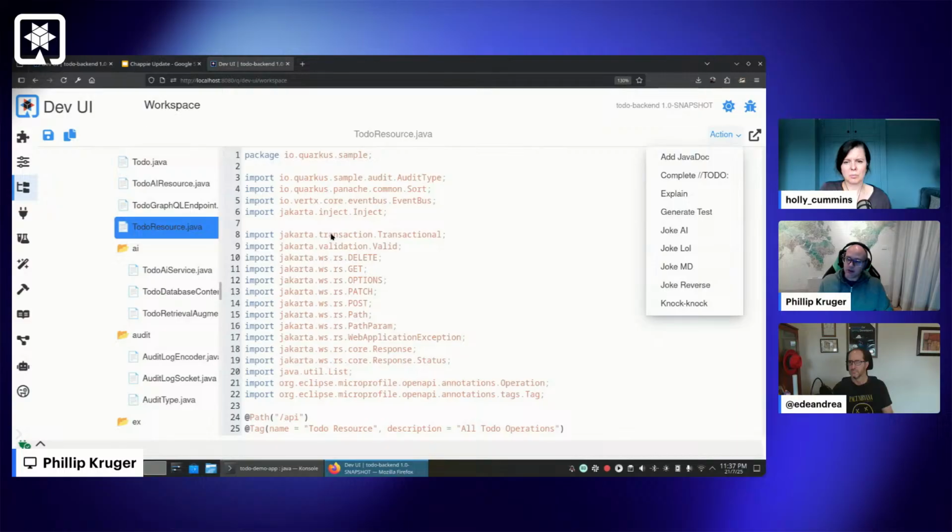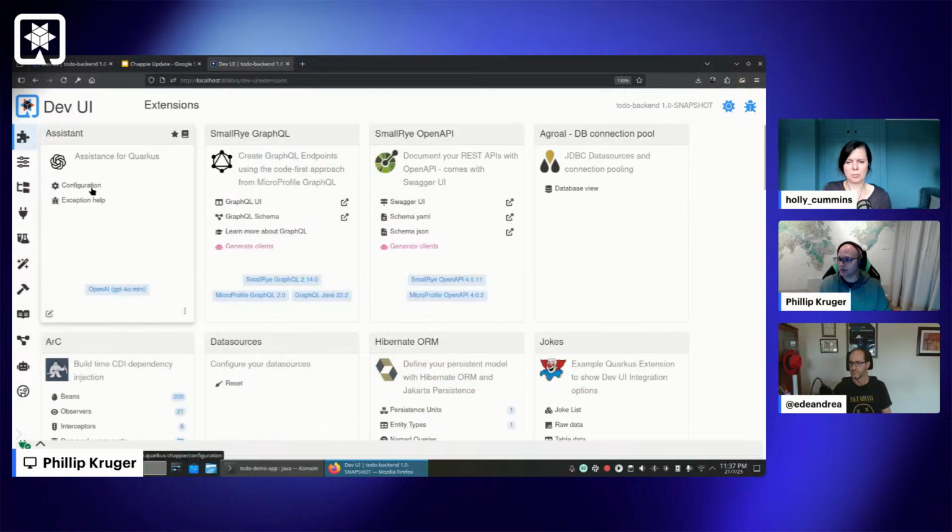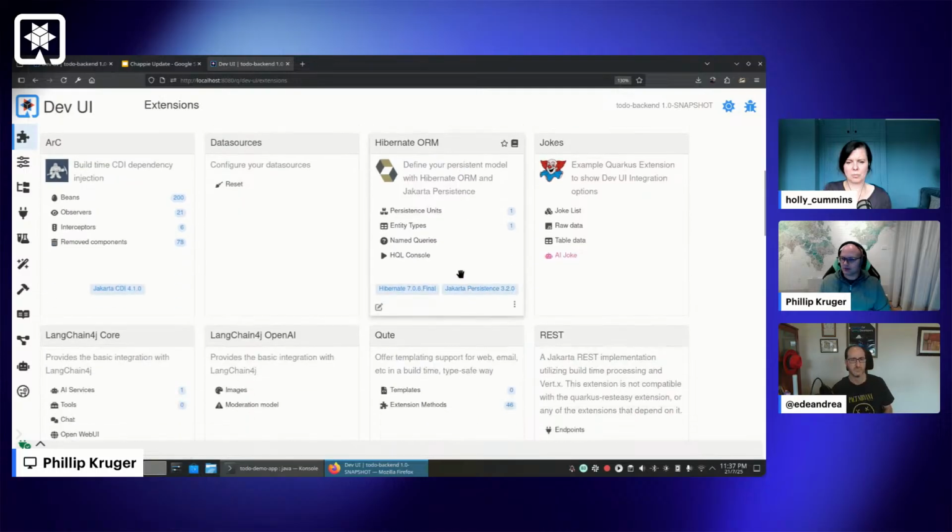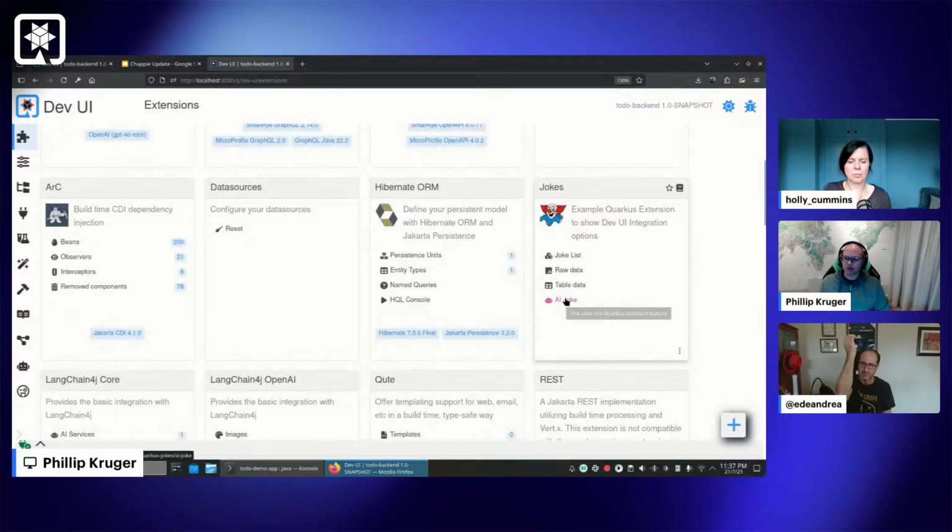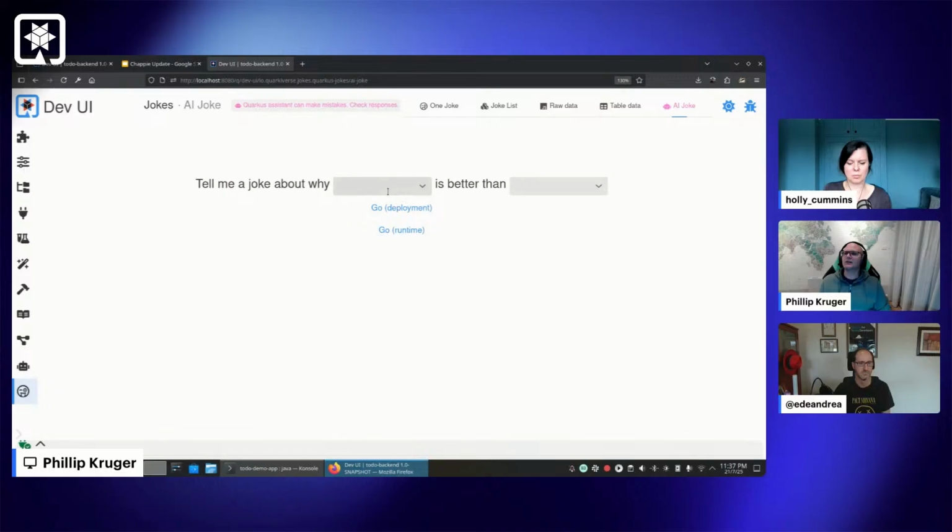The other way to take part in Chappie is to provide your own full screen, right? So if we go back here, you'll see there's these pink links in some places, like AI joke here. And here I can say, tell me a joke about why Quarkus is better than Spring Boot.